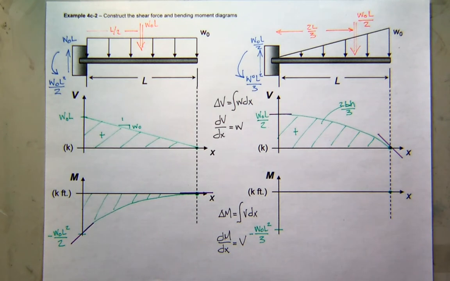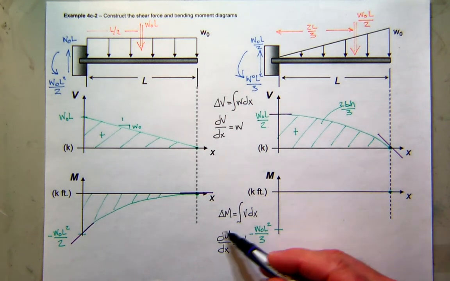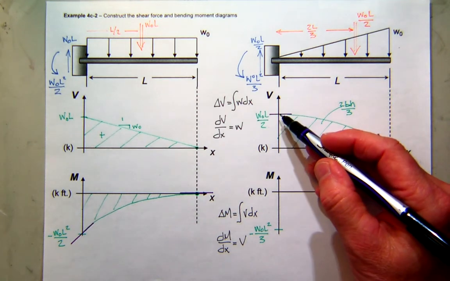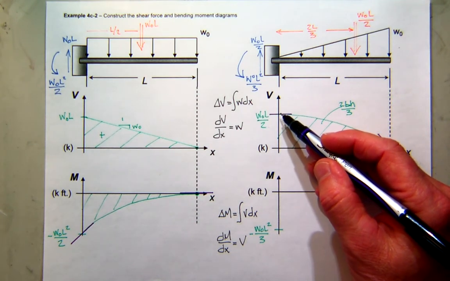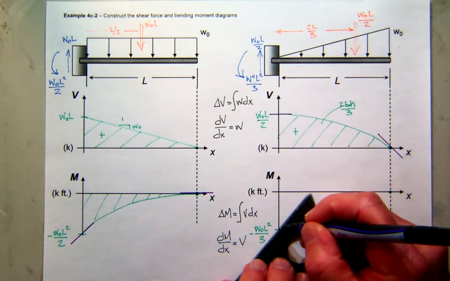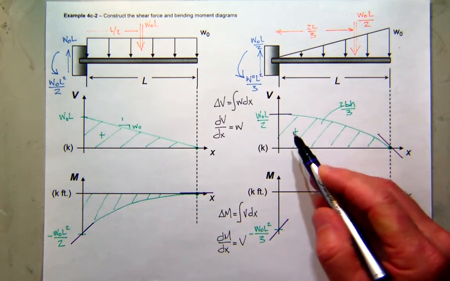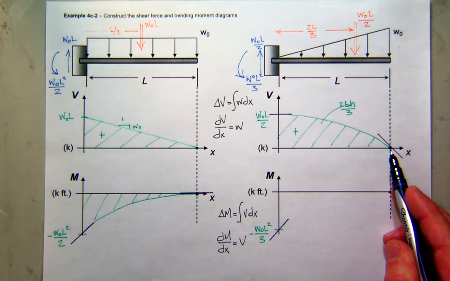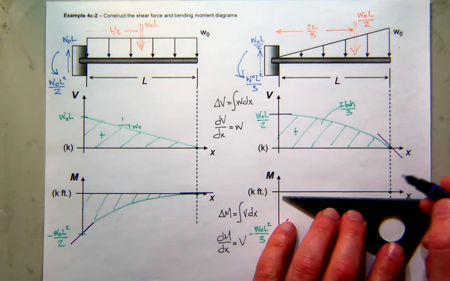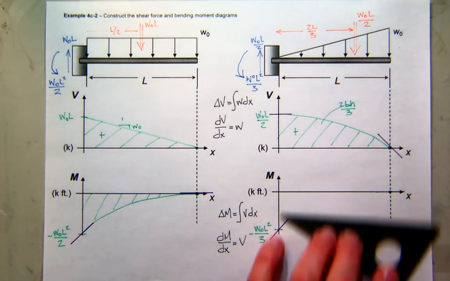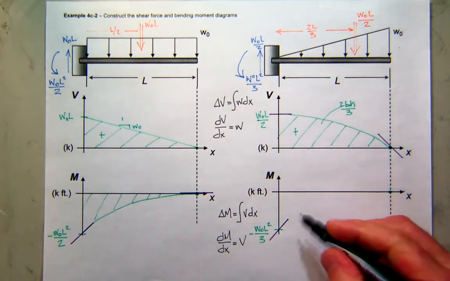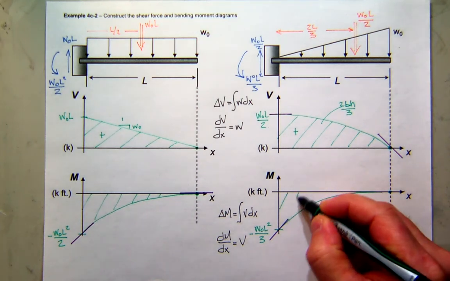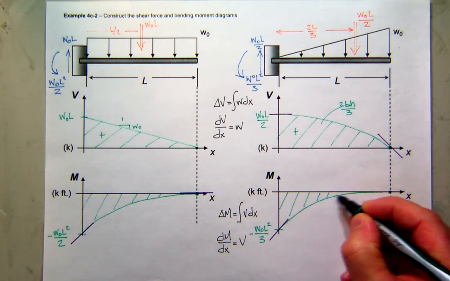And what would be the shape of that curve? Well, the slope of the moment diagram is the shear. What's the value of the shear right here at the beginning? It's a positive number, right? So we start off with a positive slope. And the value of the shear decreases to, what's it here? 0. So we know that the slope here at the end is 0. So that should give you enough to give you a rough idea of how to draw the shape of the moment diagram.